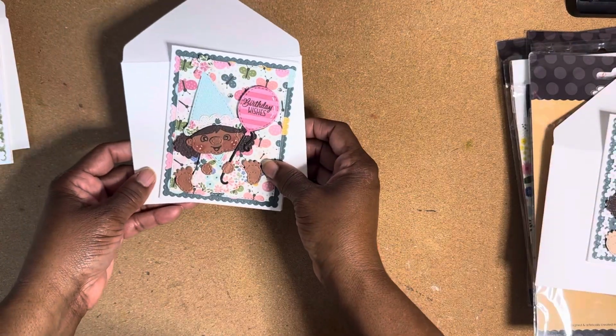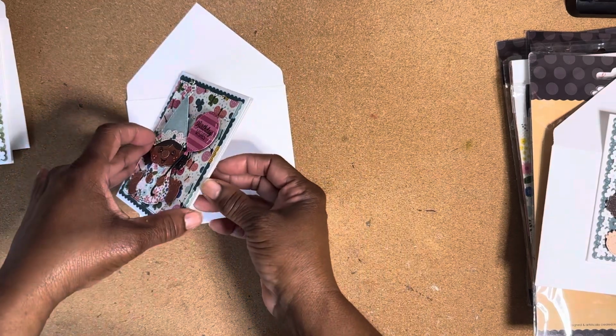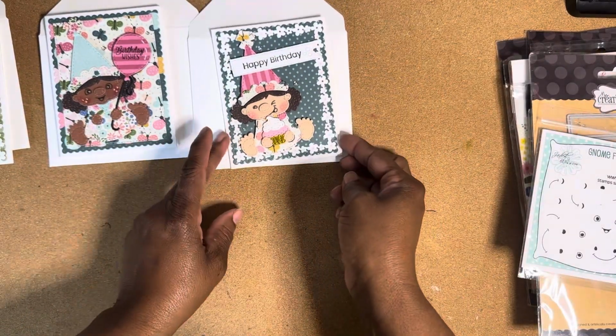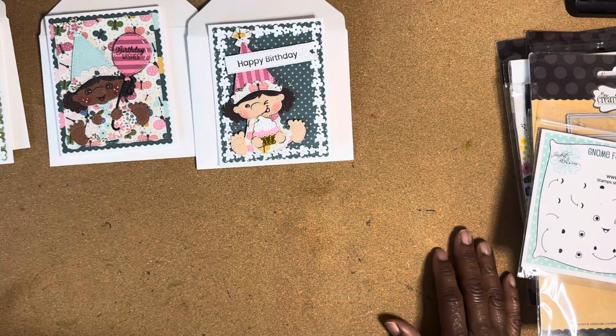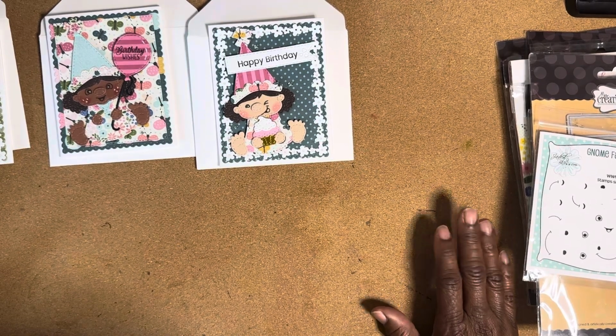This is my second card. That's where the birthday wishes is. I don't know if they all say this. No, wishing you a happy birthday. And then I have this one right here that says happy birthday and wishing you every flavor of happy. And I think that came from a My Creative Time stamp set that I used. I don't have it right here with me. So if you want to know more about that stamp, just let me know and I can respond back to you.